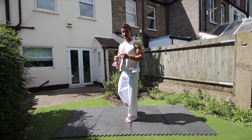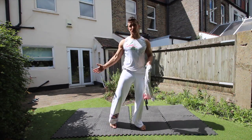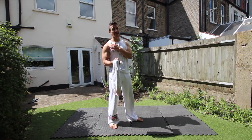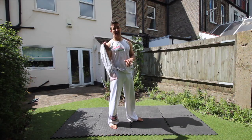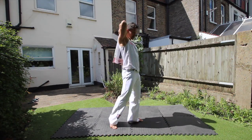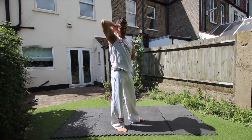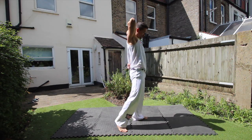So I will be using this. See, magic, I just made this appear. Ideally, you want something a bit longer than this, to be honest, if you're not very flexible with your shoulder, so you don't need to struggle to reach. But in this case, for me, it's just enough. Any shorter than that, I would struggle to grab it.